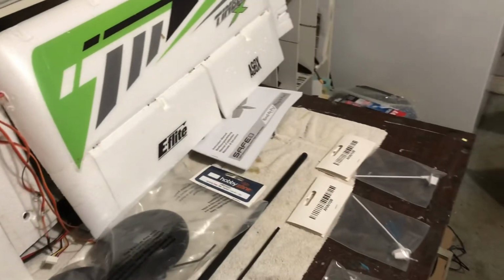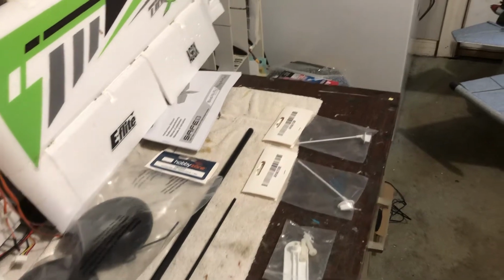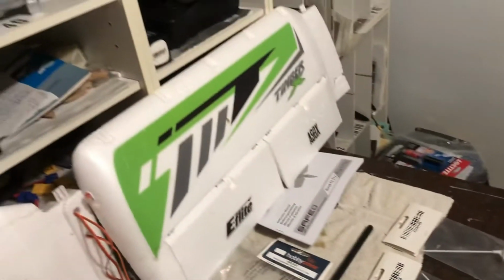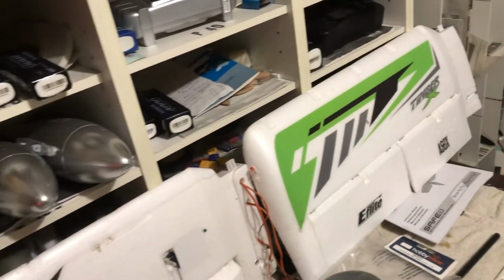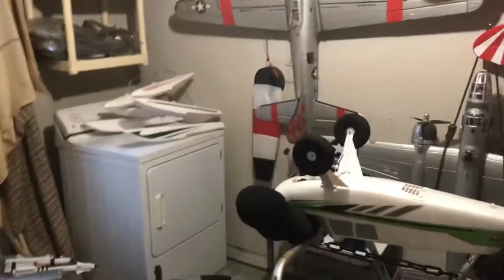That's my new wheels. Now those come off of the Carbon Cub S Plus that I have. And of course there's my wings there. I didn't get the slats. Slats is on back order. They got beat up a little bit. They got some places in it here and there, you know. Just little dings and dents. I believe it'll still fly though.